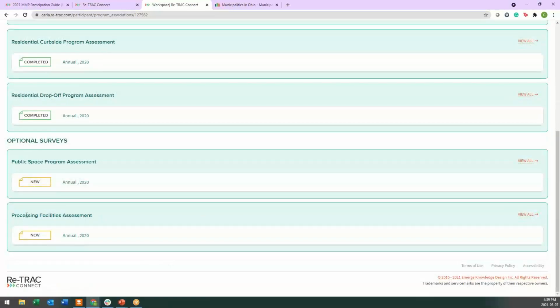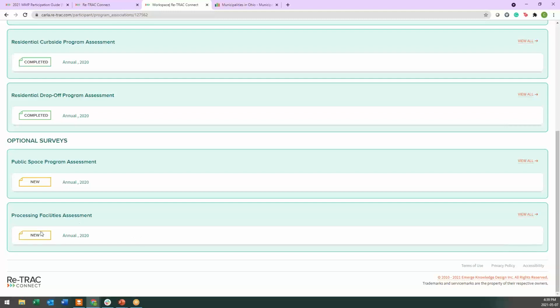And the last optional survey here is related to what happens to these recycled and organic materials and MSW when it's processed. So where does it go? What happens to it? This will allow you to print a report called the Environmental Benefits Report.